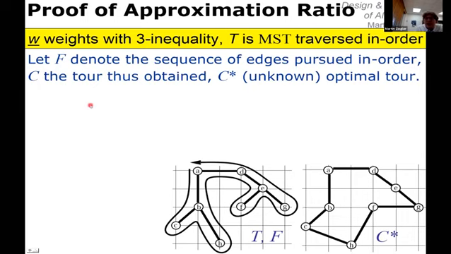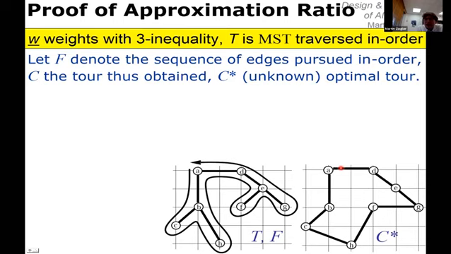So we consider some intermediate quantity. C denotes the tour, the cycle produced by Christofides algorithm. In this example, it's the cycle A, B, C, H, D, E, F, G, A. And C prime usually denotes the unknown optimal tour. Prime is a symbol for optimal. Let's say in this example, this is the optimal tour, but only we know that, in a sense, in our analysis. And the intermediate quantity which we use to compare both is the set F.